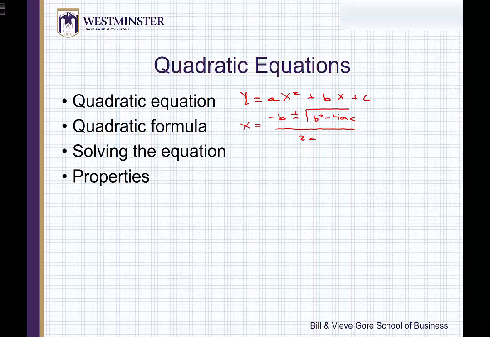So let's think about what this is really going to tell us. As we solve this, we're actually solving for values of x. This is not going to give us a graphic solution expressly to this equation, but it'll give us the values of x where this curve that comes from y equals a times x squared plus b times x plus c crosses the x-axis.